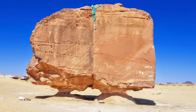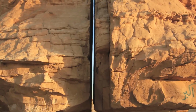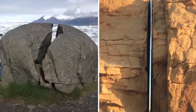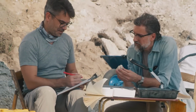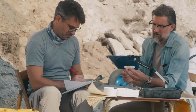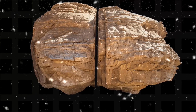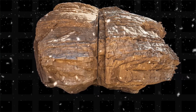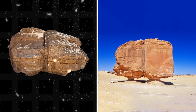Therefore, it's probable that this is what caused the Al-Naslaa Rock to split. However, compared to the Al-Naslaa Formation's straight division, freeze-thaw weathering often produces more wavy lines. As a result, a lot of geologists argue that the absolute straight line was caused by a joint fracture. Joints are parallel fissures that appear in a rock as a result of either internal pressure from the rock contracting during cold winters or external strain from earthquakes shaking or tilting the rock.